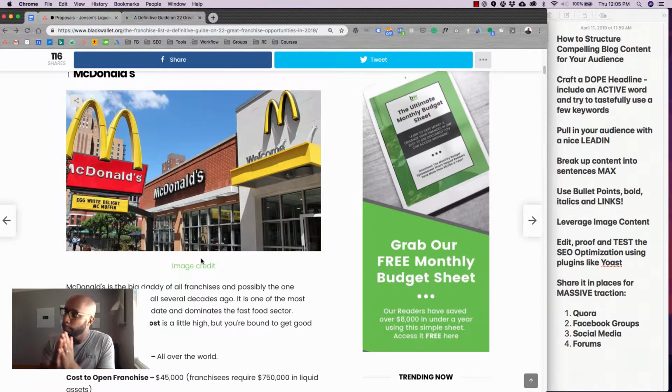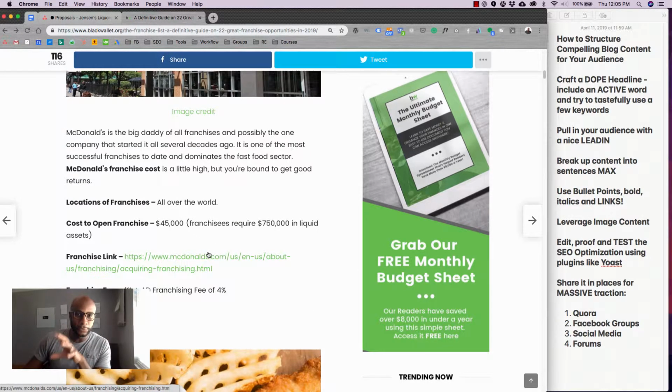Next up, use bullet points, bold, italics, and links. This helps you break up the structure and make it easy for people that are perusing your content. No one sits and reads an entire article unless they have the time. Now, you want to make long form articles because it's great for SEO and you can rank that content really well. Make sure you're breaking up your content, add in bold, link to other web pages.